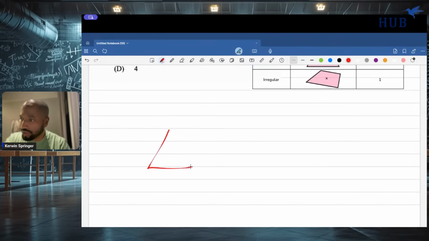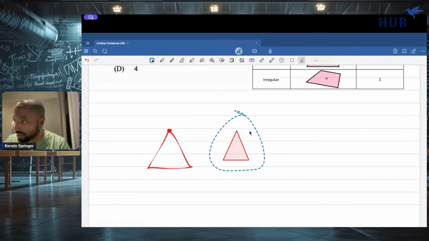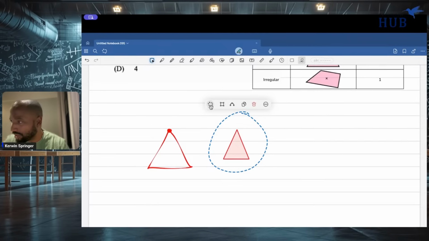So like this, how much? Maybe I could do a shape. Can we draw shapes here? Let me see. And can we rotate the shape now? What is this? Rotate? Give me a little chance here. Let's see if I could. Do I need to talk about this? Am I just wasting time here? Rotate it.